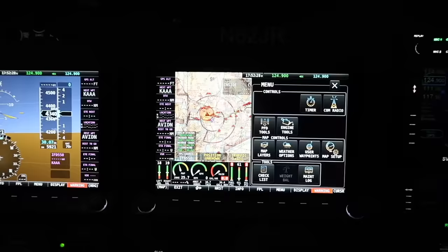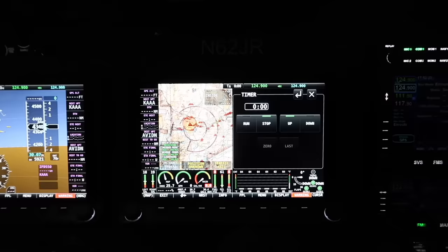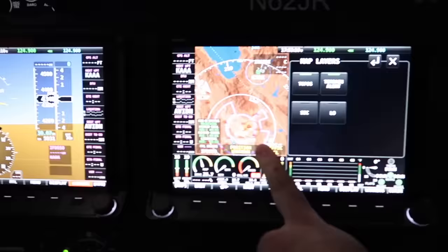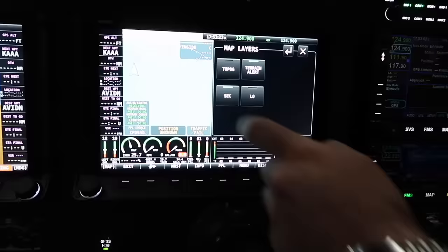There's a timer for switching fuel tanks too - it's a run-up, run-down timer. You can set it for five minutes run-down, especially if you've got something like a turbo Bonanza where you've got to cool the turbo down - just run the chronograph for that. Normally you'd just have the Dynon topographical map, which is free and comes with free updates on a monthly basis. But we have the Seattle Avionics subscription at the moment, so we have access to full sectional charts loaded straight off the USB, and we've also got low IFR charts.